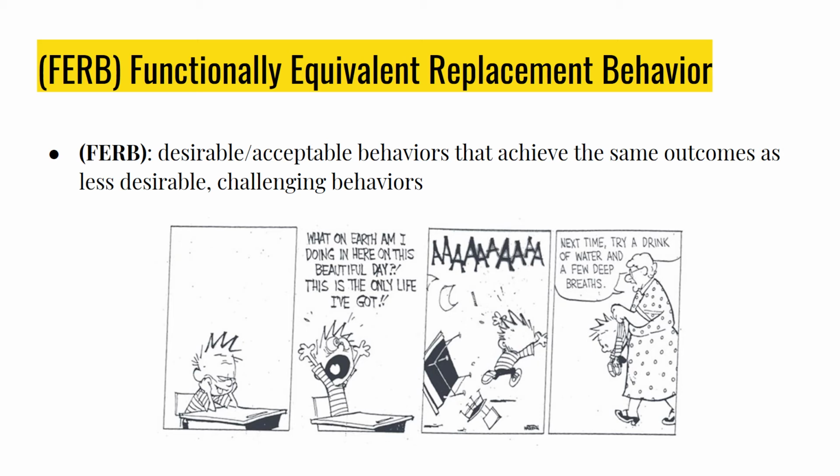In order to determine what the desirable behavior the student should engage in, we need to figure out what the functionally equivalent replacement behavior is. A replacement behavior is often not the long-term desired behavior that the student should engage in, but a short-term alternative behavior that allows the student to meet their needs while they are learning the skills to engage in the desired behavior. The replacement behavior needs to serve the same function as the behavior which it replaces. An example of this is, instead of screaming to get attention, teach the student to raise their hand to request attention or get help.